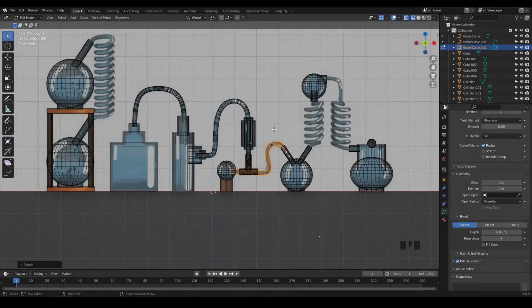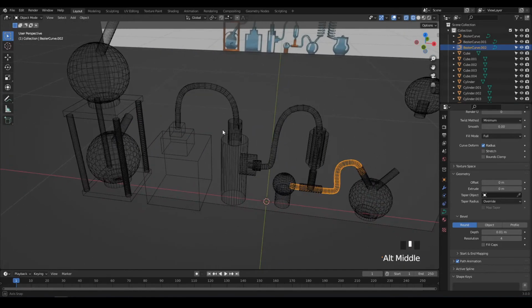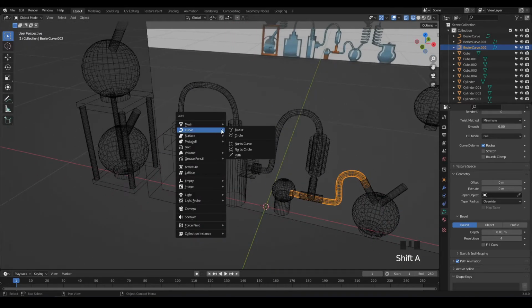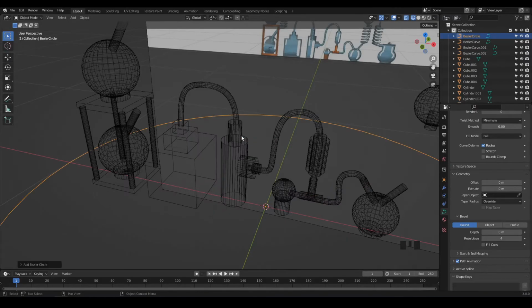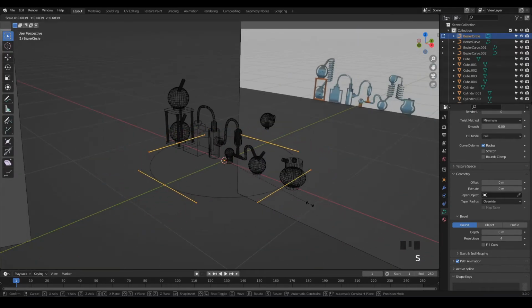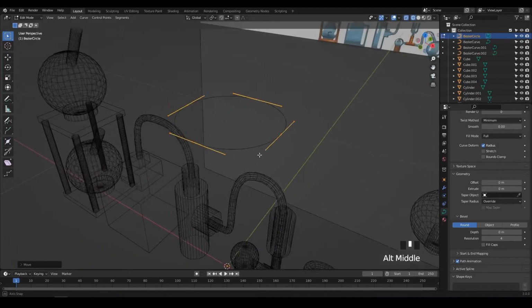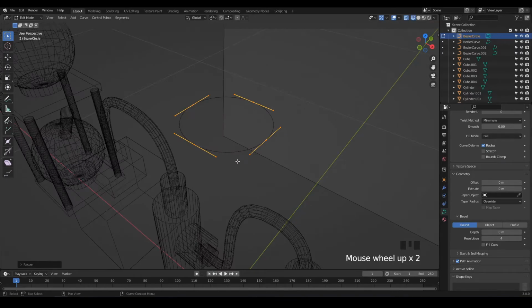Okay, all the simple pipes have been made. Now I'm gonna tackle this area here, and I think once it is done, I will be able to copy it on this side. This time I'm gonna start with a circle, and I can start building it like that, and I will do it here just so that we can see.